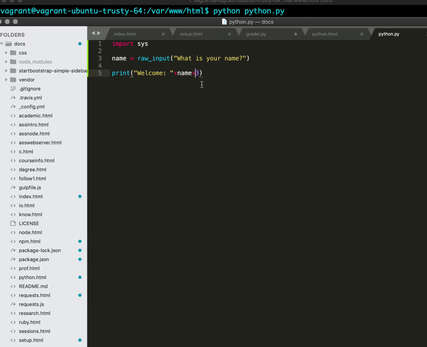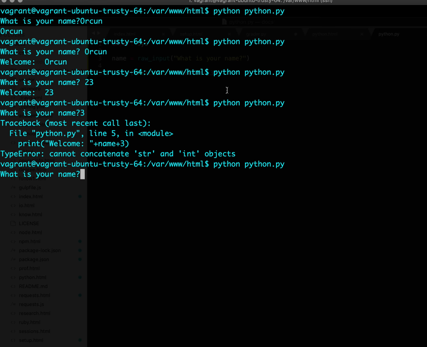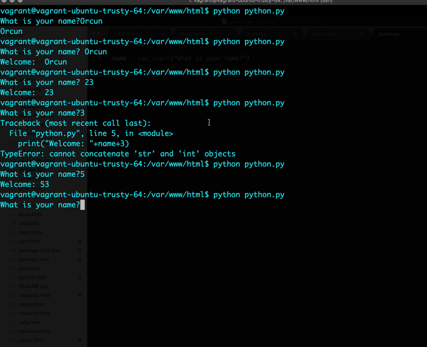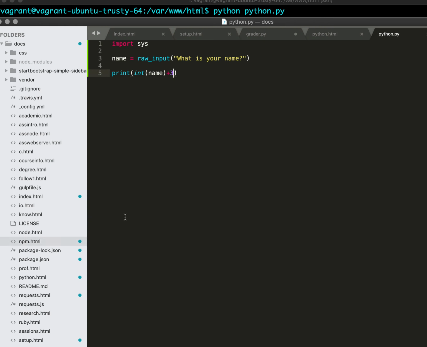So in this case, you can do string, basically cast that into string. Now, if we do this, you're going to see that it concatenated two strings together. It didn't add 5 to 3, right? So if I want to do something like that, get this out of here, integer name. Now I'm casting into integer, save it, and go back in here, run it again, 3. This time you'll see that it's adding up the integer values. But it's very similar to JavaScript and so on, so other languages will have similar results. So you should be familiar with this already.